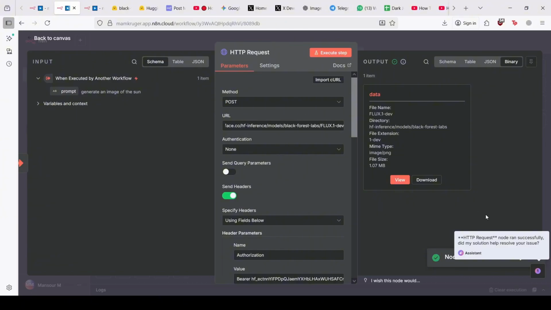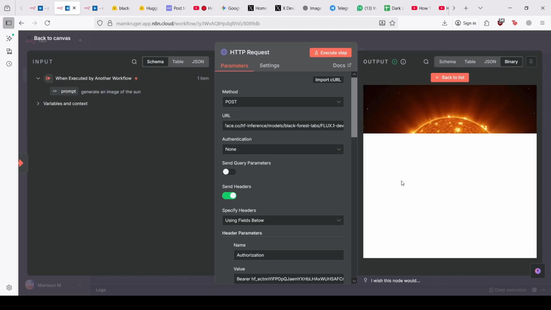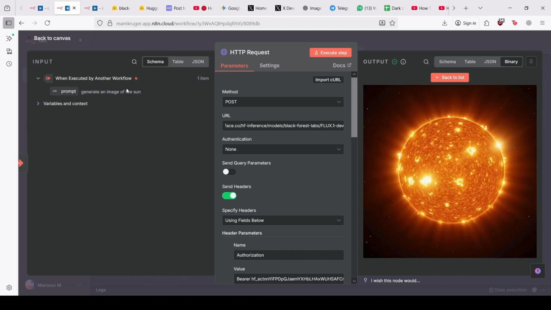Okay, node ran successfully. Let's view the image. Perfect, we could generate an image of the sun, and that's the image.